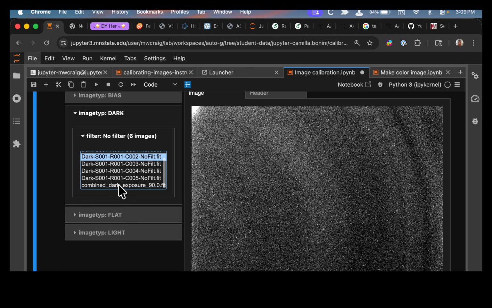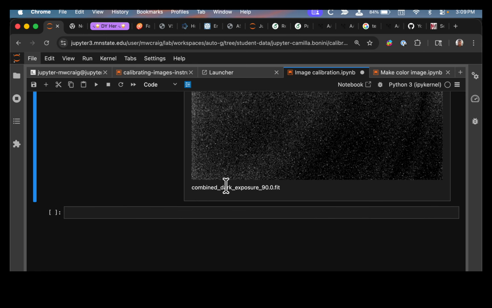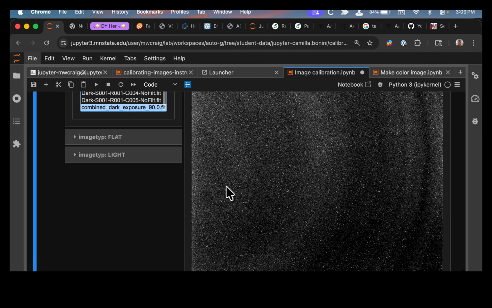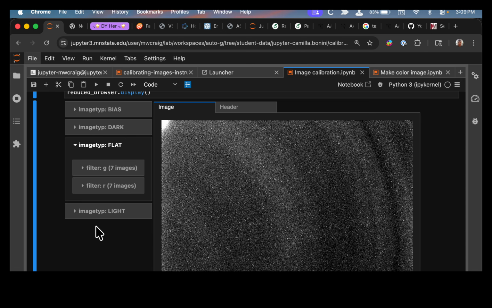So with the darks, if you look at the individual dark frames, you see that weird ring thing? For a while, I was taking the darks with the dome lights on, or with some light on in there, and that happens to be the case for these sample images. One of my colleagues made a lot of fun of me when he found out I was doing it with the lights on. I was like, the camera's supposed to be sealed. Light shouldn't get in, but a little bit of light gets in. So for this practice one, it's fine. I should probably actually update these practice ones because there are some better examples.